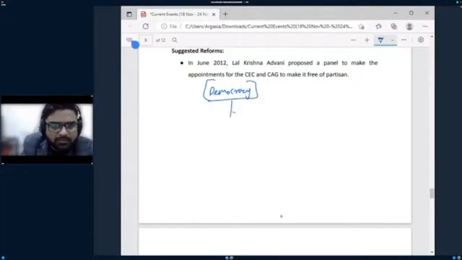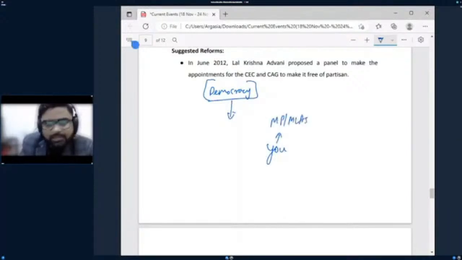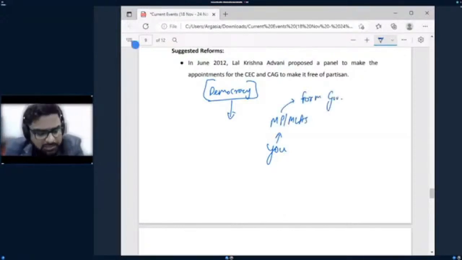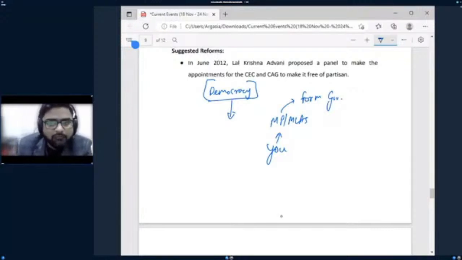Democracy is simple. देखिए, what is the logic? You, the people of India, you vote your MPs and MLAs in power. They in turn form the government. You do not directly vote your prime minister, the chief minister, or any minister for that matter. You vote your MPs and MLAs to form the government. What is this process? This process of recruiting, or you can say selection or election, whatever may be the case, by you, of the MPs and MLAs, is known as the election process.